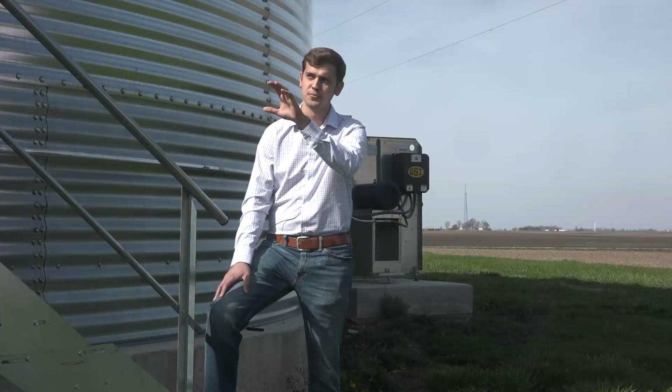Regular commercial use, we've got a great screen attachment that we introduced that can grab them before the grain stream would enter the truck.